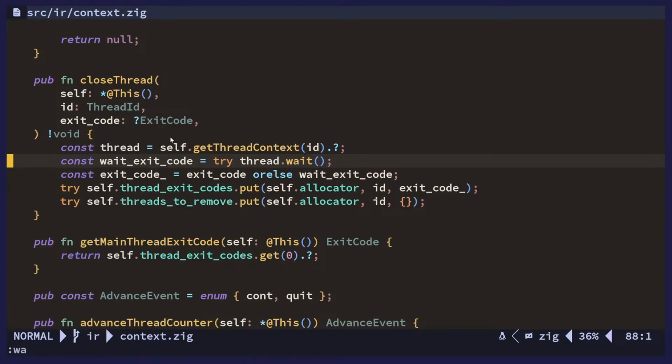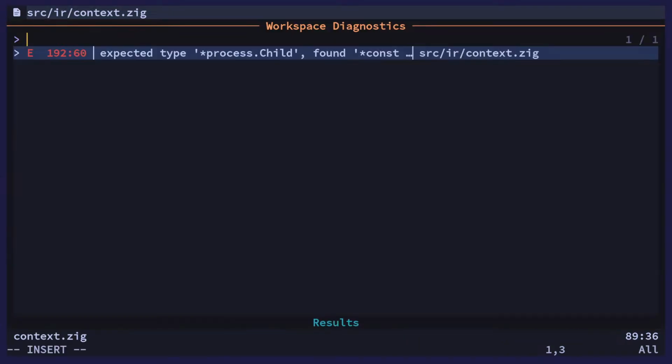So many exit codes. We could pass it in here, we could have one already, maybe not, but we can wait for that. That will wait for the process potentially and give us that exit code. The thing is, that's not always the case either. But I guess since we can override here, that's fine. All right. So now whenever we close the thread, we also wait for it to end.